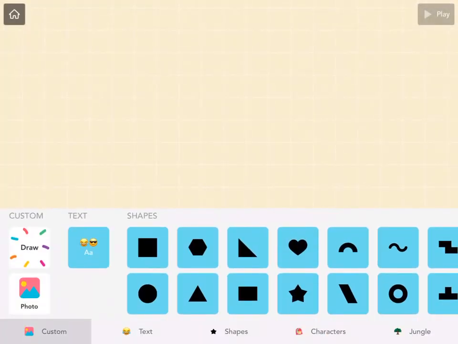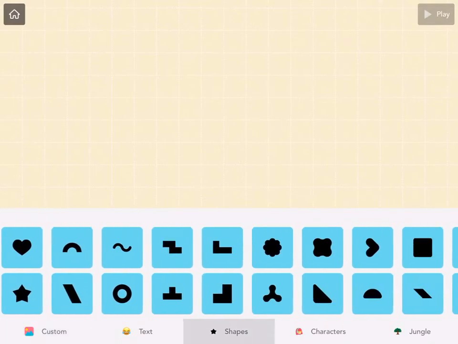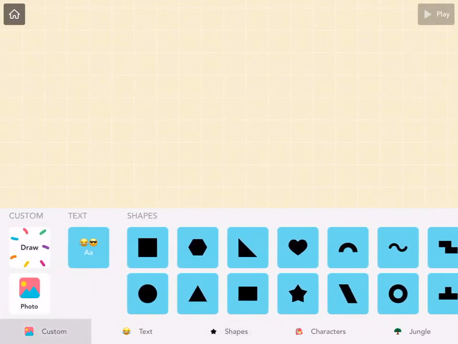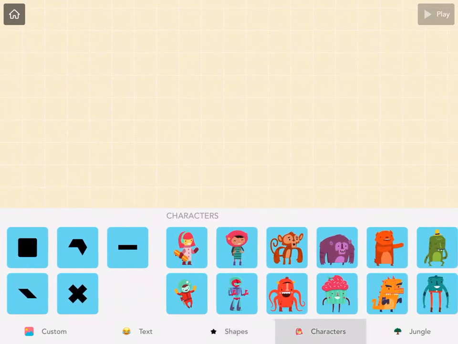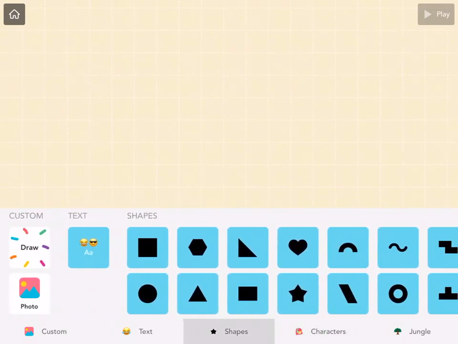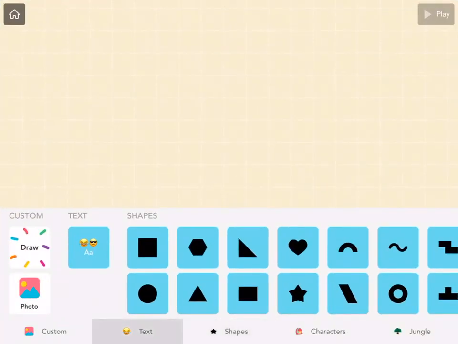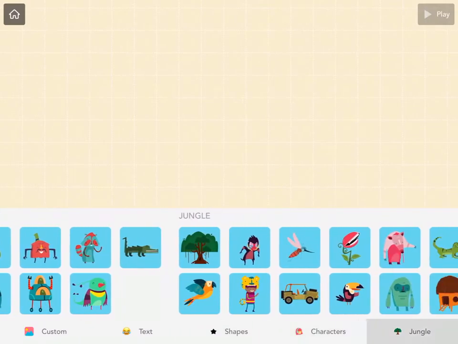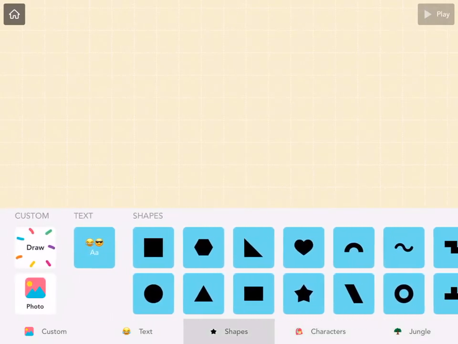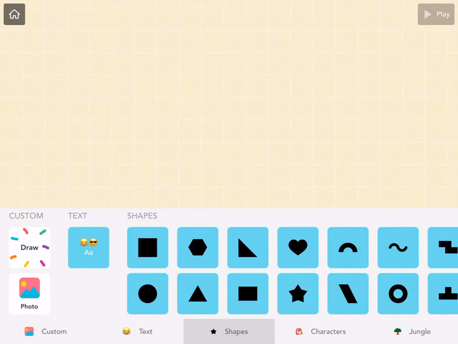Today I am going to show you how to do Crossy Road in Hopscotch. So Hopscotch is just a game. You can get it. It's a coding game. It's fairly easy to do. It's free on Apple. On Apple, not on Android sadly, but only on Apple. And I'll be showing you how to do Crossy Road.